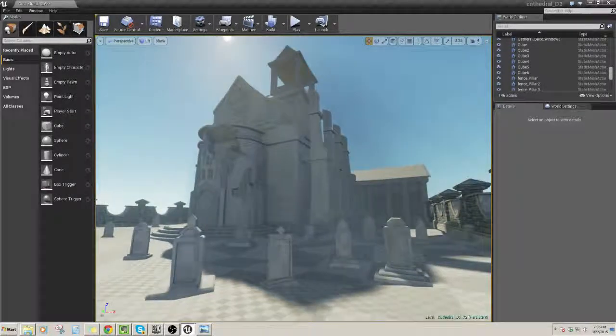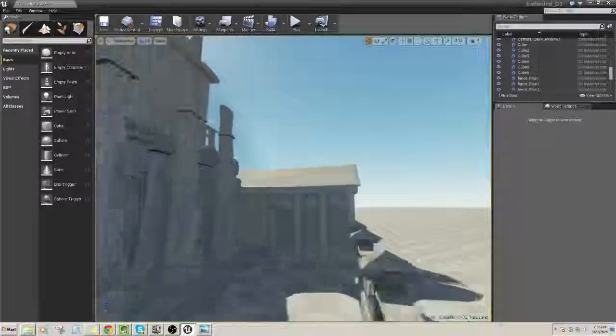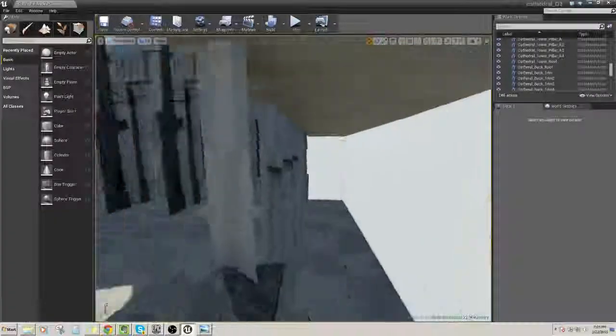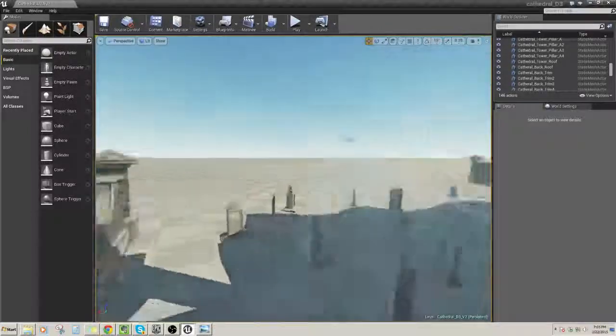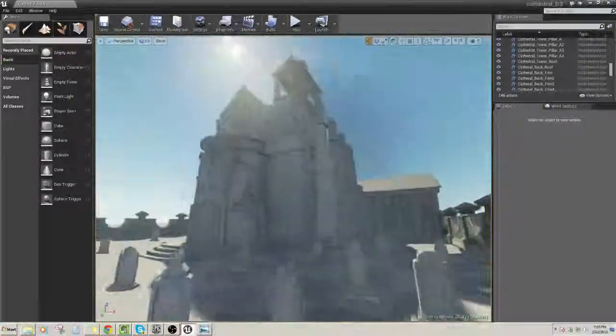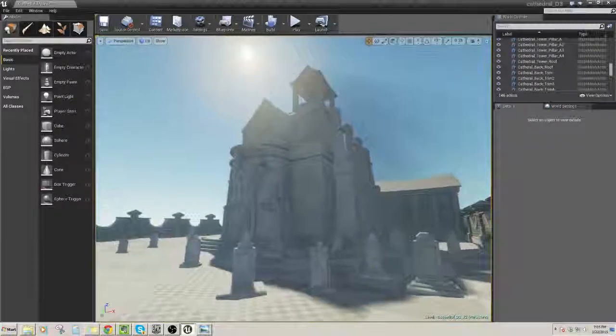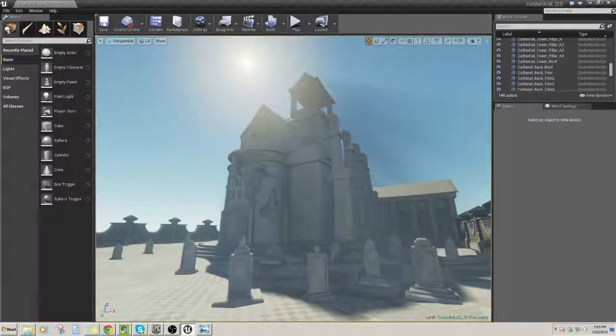Alright, so I'm going to end this video here. This one was actually a shorter video. The next step is to go in and put some basic lights in and try to get night lighting working here. I've never seemed to have a good result with night lighting in Unreal 4 just yet, so hopefully we can achieve something that's acceptable. But again, it's just basic lighting. We'll go through a full lighting pass later, but for now we'll keep it as this.